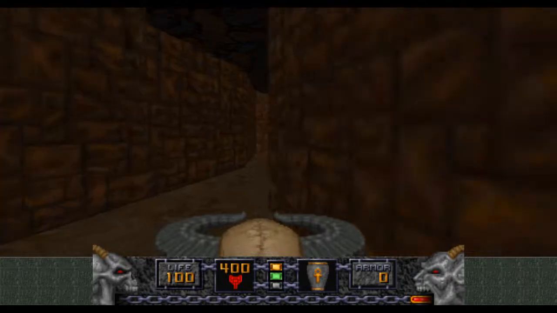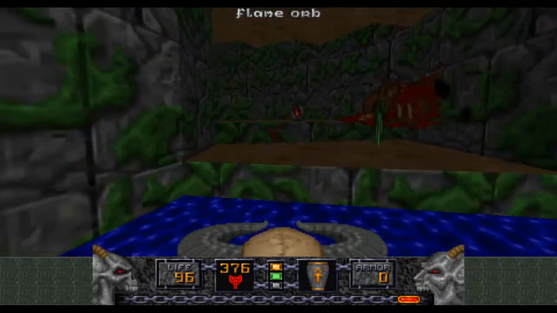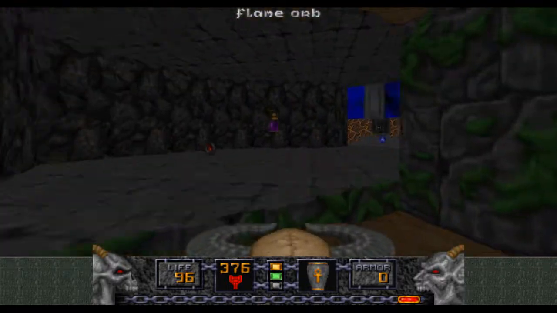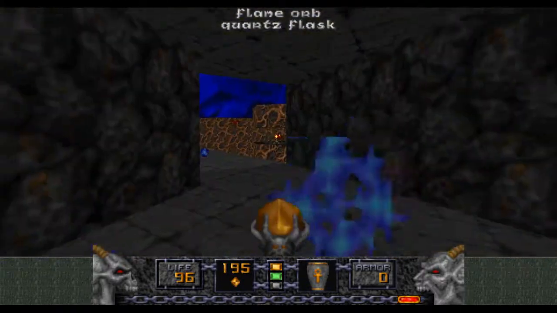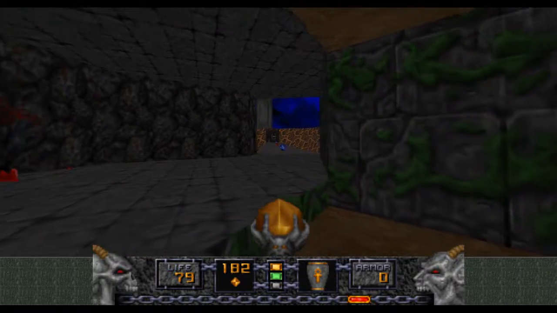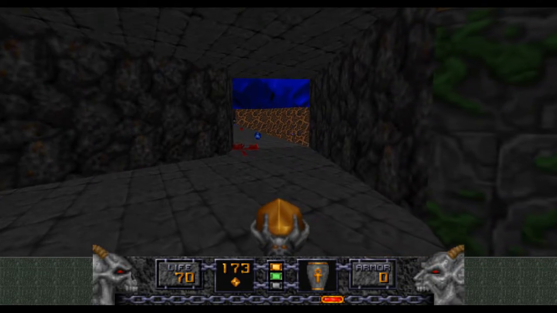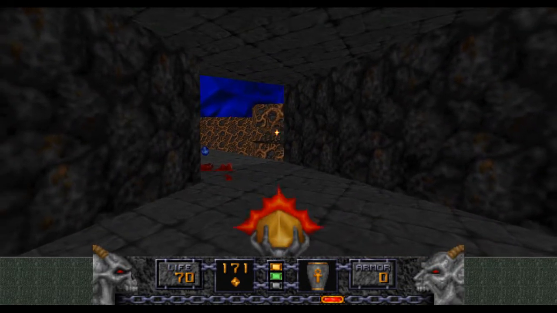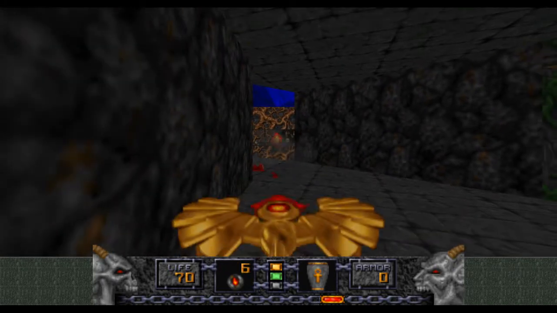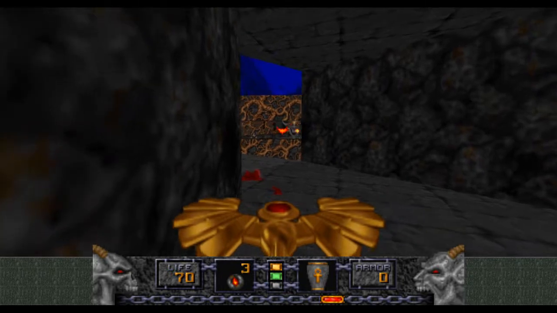Oh, hello, were-dragon. There we go. Is there anyone else? Is there another were-dragon? There's some imps. There's an Iron Lich, which I just saw. How'd you get there? Serpent. Must have just snuck around the corner.